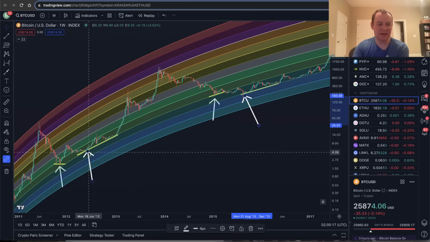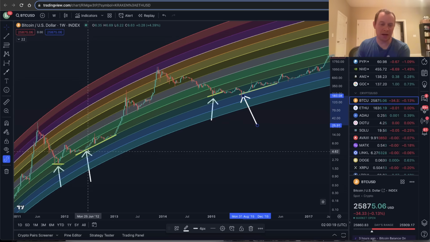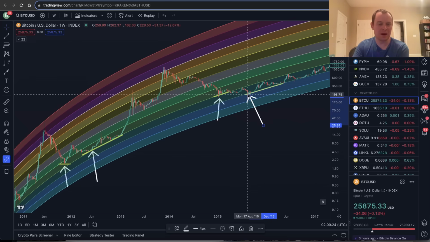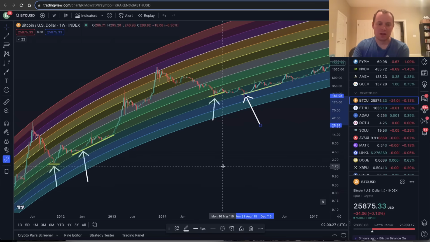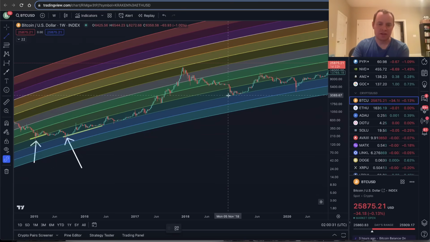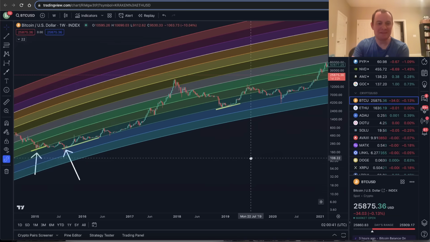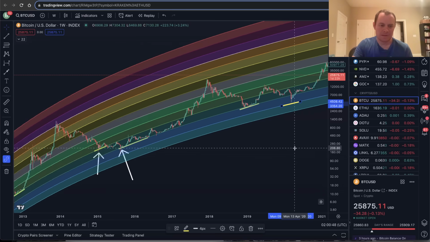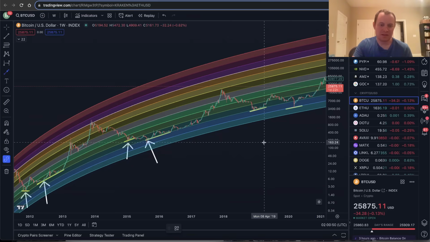Low, secondary scare at a lower regression band. In this case, it was a higher low. In this case, it was a double bottom. Go to the next cycle. Where did the low occur? In 2018. It occurred at the same regression band that this bull market was built out of. But in the secondary scare, we went to a lower regression band. You see? It's the same pattern. It's the same pattern again.